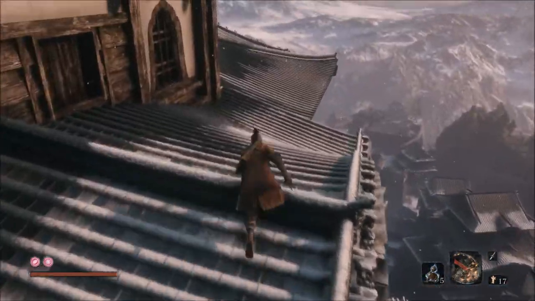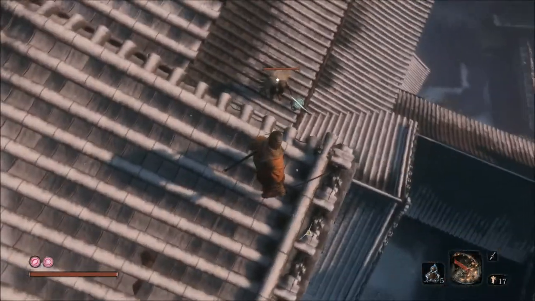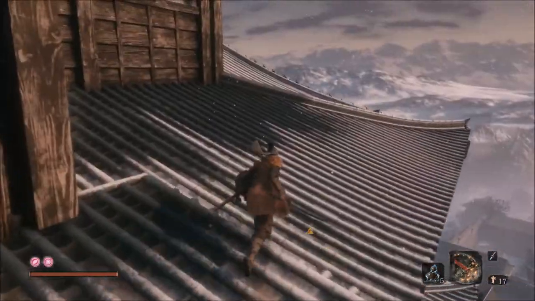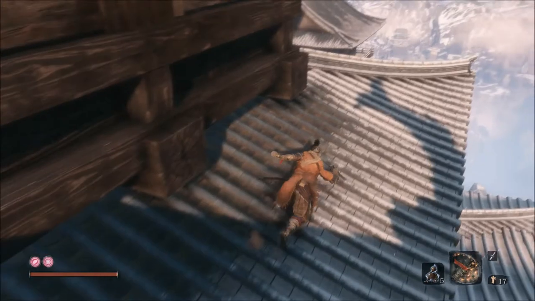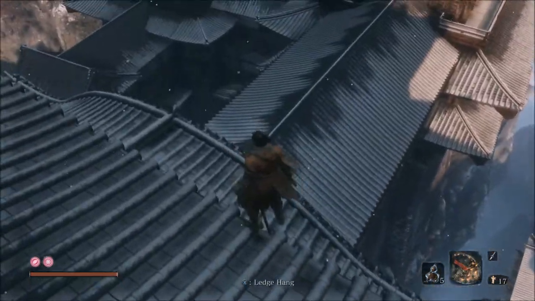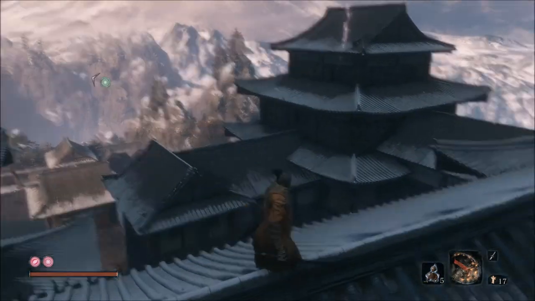Anything cool for us up here? No? Oh, I so want to murder you. But your friend has noticed me. So, goodbye. Where else can I go? Is there anywhere else that I can go? What's over this way?